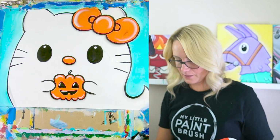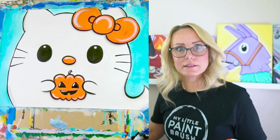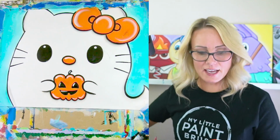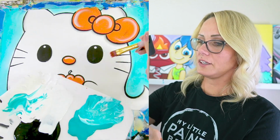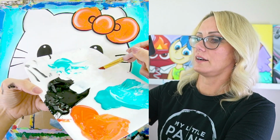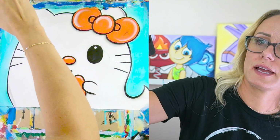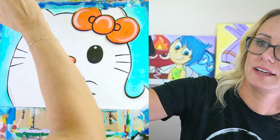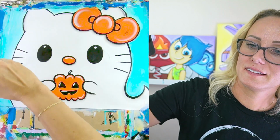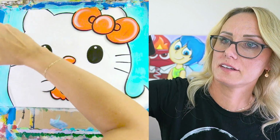Now the last part, which I love so much: if you have some glitter, you can add some glitter to your painting too. I have some glitter on my paint palette. You can't really tell because it looks white. It's right here. This is glitter. Hard to tell, huh? Now it looks like I'm about to cover it with white, but it dries clear and it makes it sparkly. I love adding glitter whenever I can. I don't know about you, but glitter is so fun.